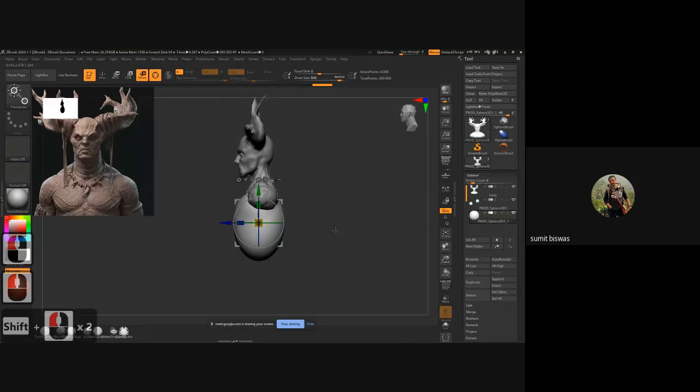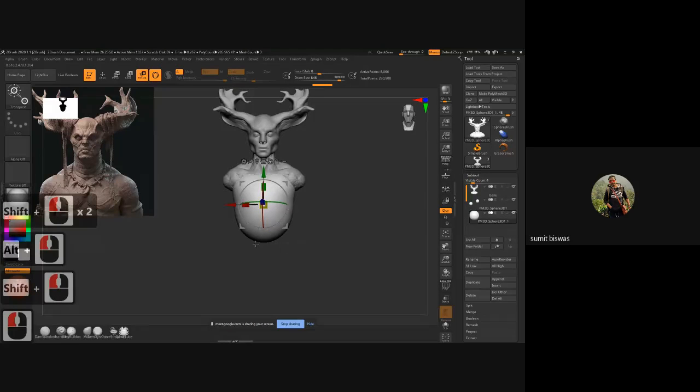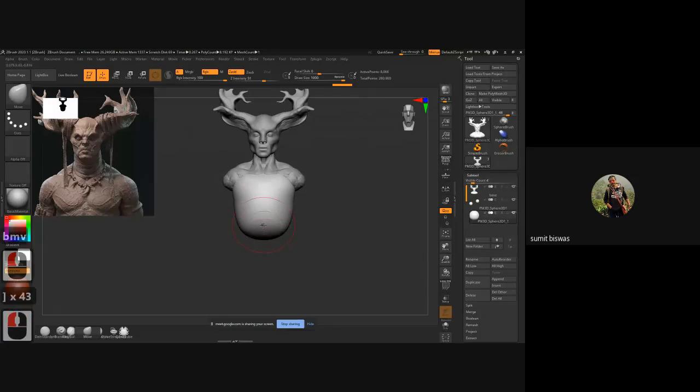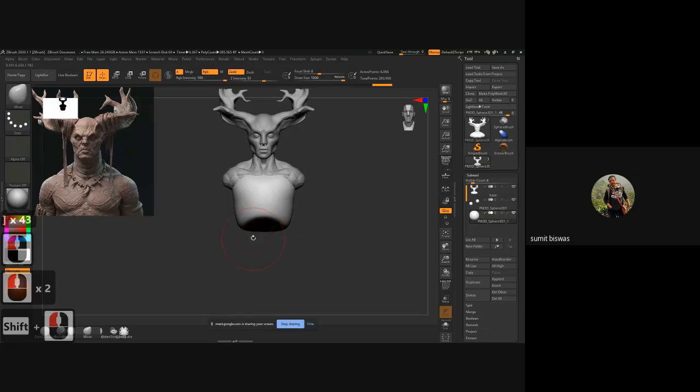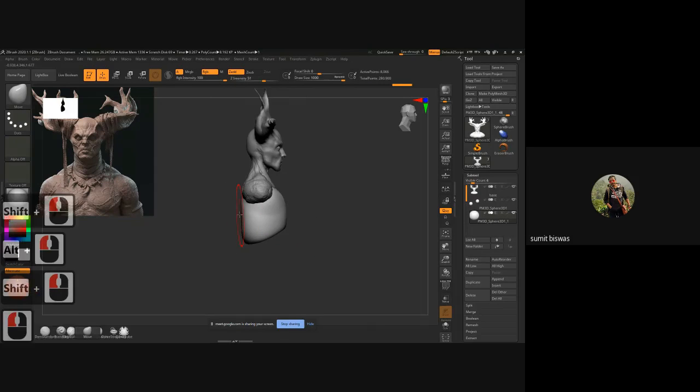So this back volume is also very important. So this rib cage, just define the rib cage, back.